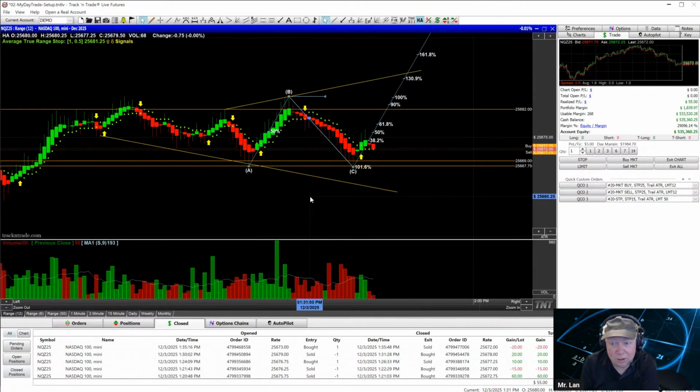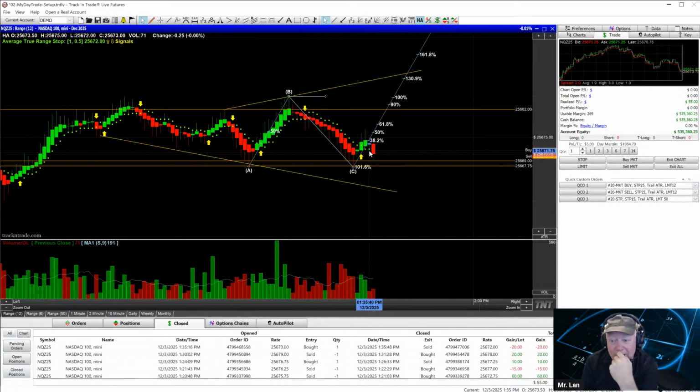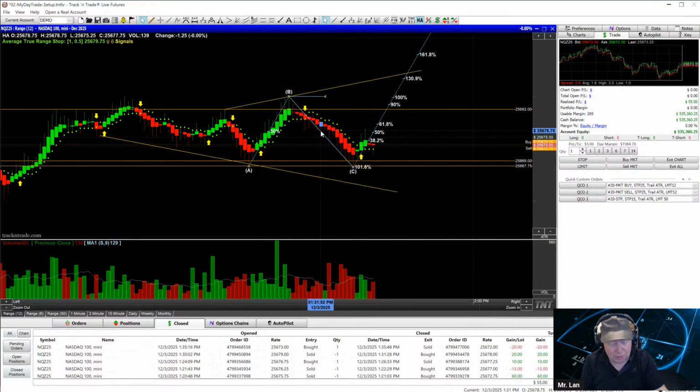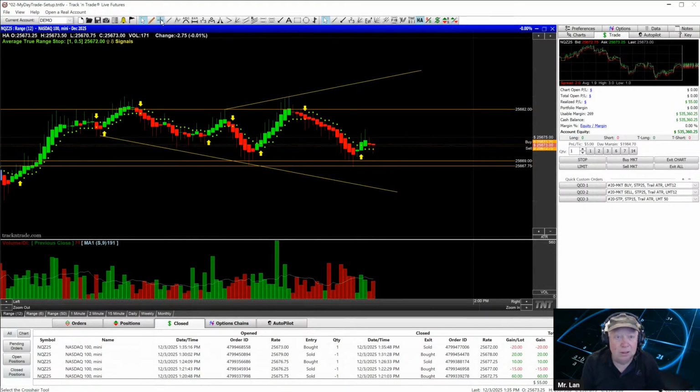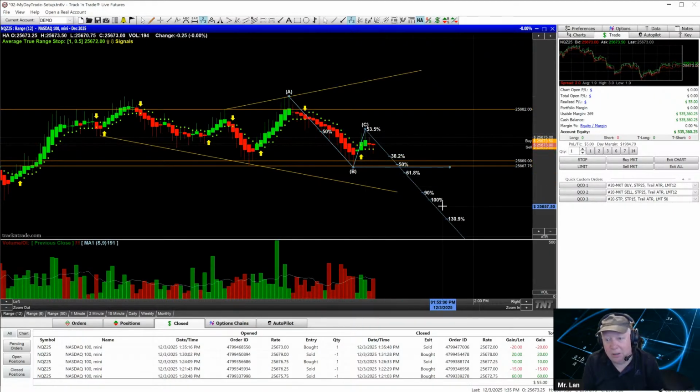And notice that it came right down. Oh, touched the exact same low. So a double bottom there. Now it's trying to go back up. Oh, it stopped us out already with a $20 loss. Now it's going to try and come down. Are we going to get another little ABC to the downside? Is that what's going to happen here? Is this thing going to come down like this? Little counter trend and then continue to flush down into here?